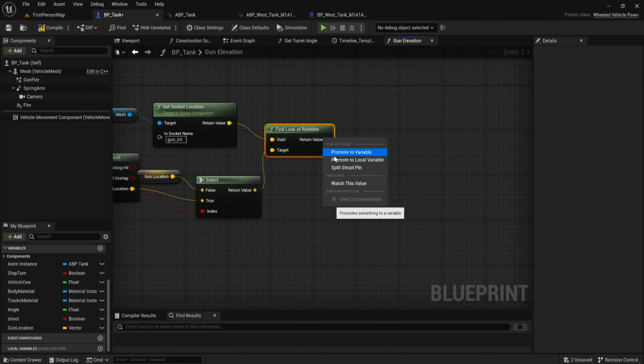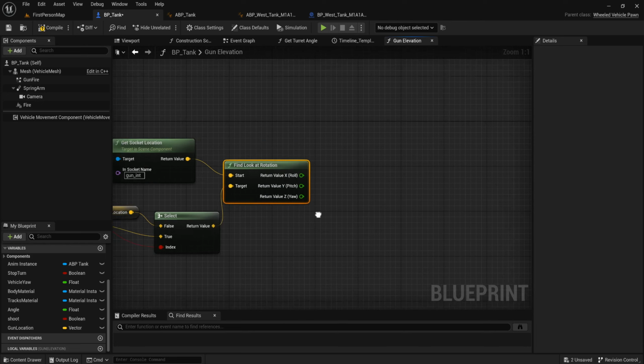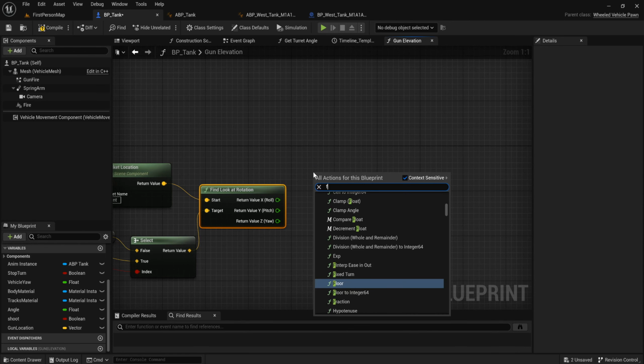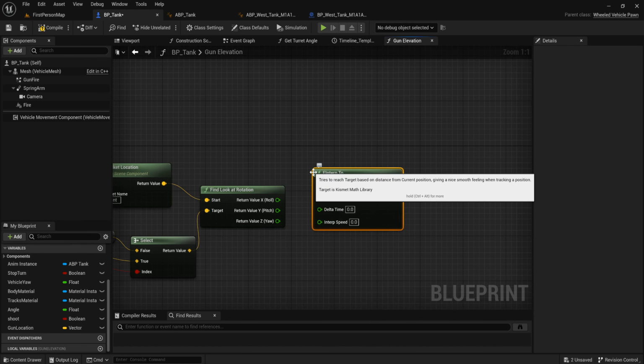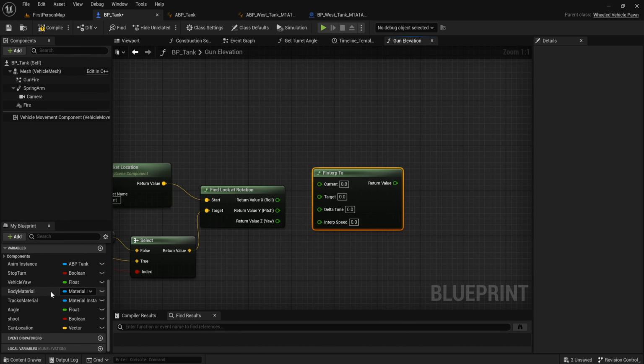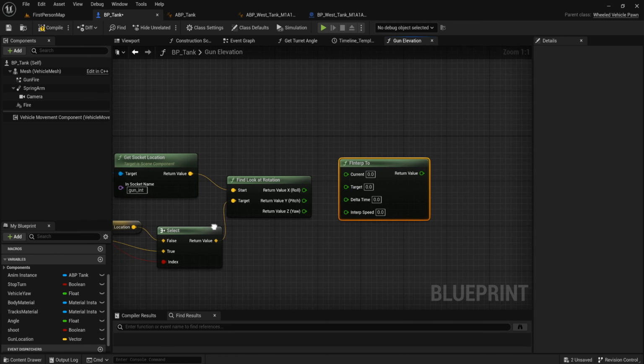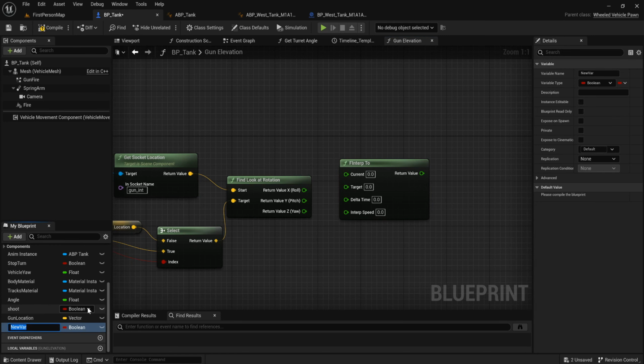Click this rotation. Call F interp to. Add new variable. The variable name is gun angle. Variable type is float.